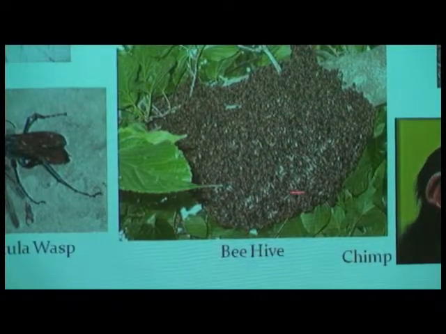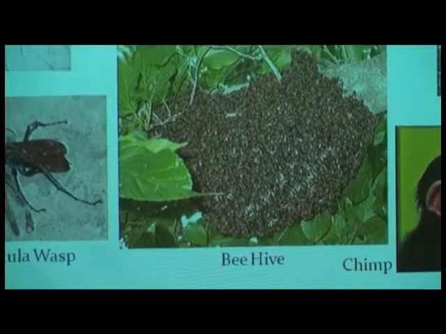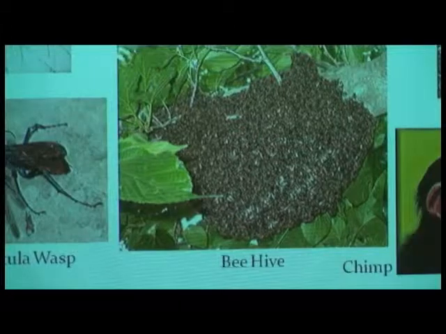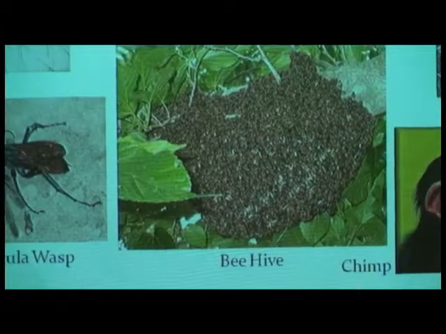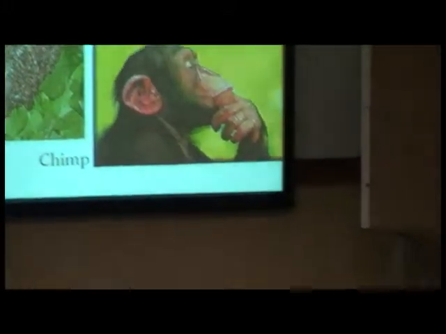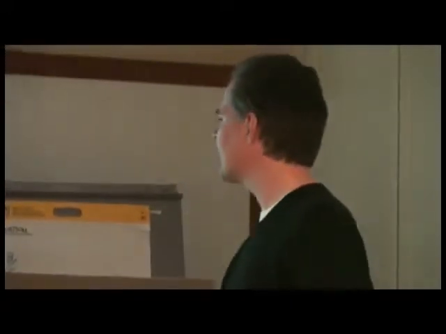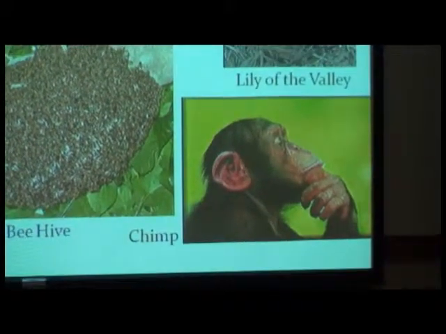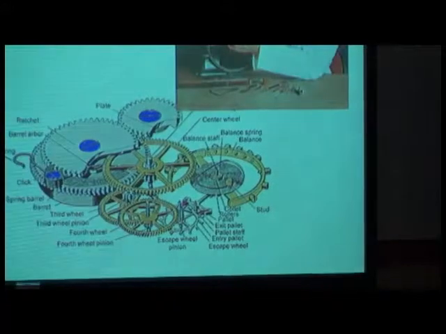Social insects like bees, forming a beehive, is a great analog for understanding a multicellular organism in which the bees act very much like individual cells. And I'll say a little bit more about that analogy. And then finally we get to creatures like chimps and us, which have full cognition, the ability to reason about the world and deliberate about it.